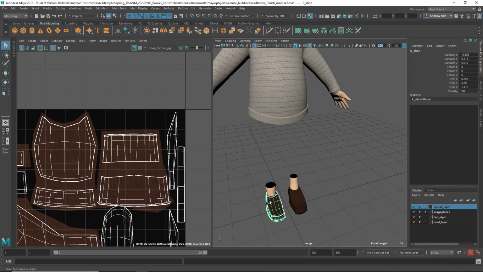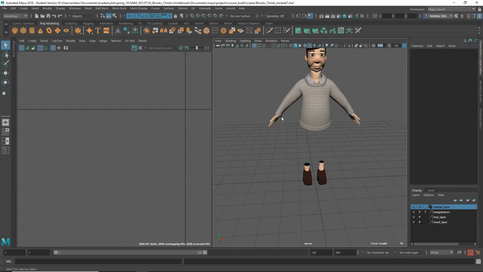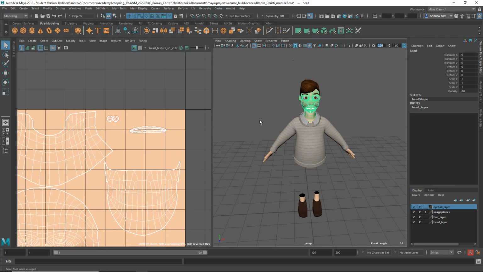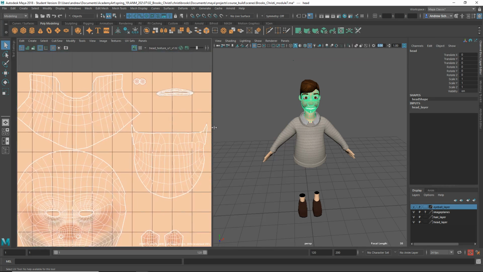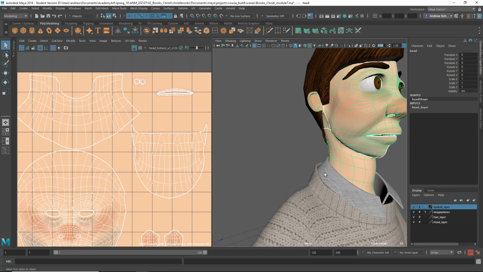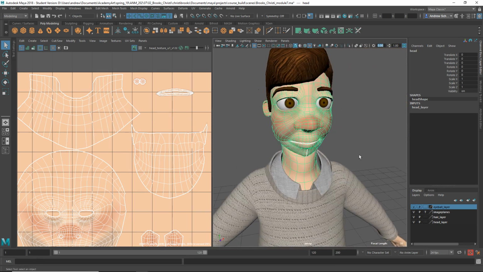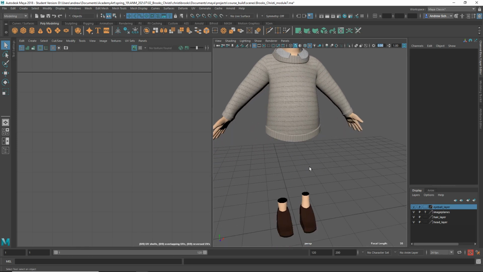Well, anyway, it's not that noticeable, but try using the painting tools in Mudbox to clean that up, if you want to redo it. But yeah, I'd like to see it with the pants.